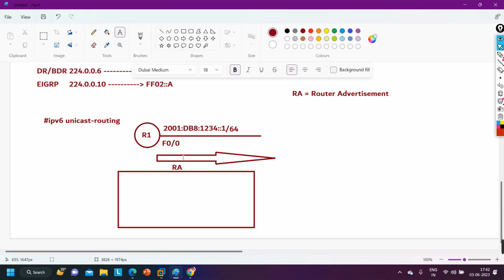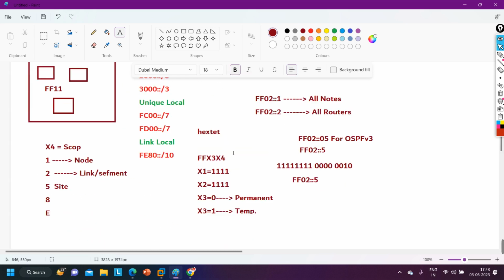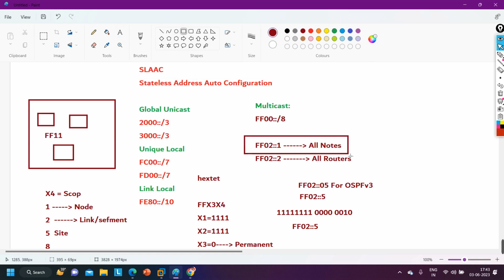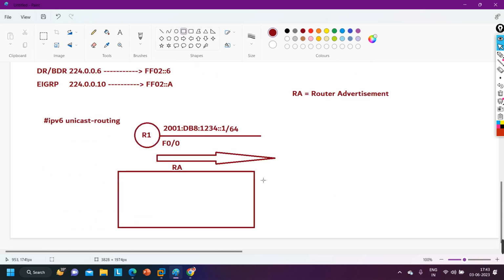If you know the destination multicast address, you can easily answer, because we discussed that whenever the router sends traffic to all nodes, it will use this multicast address.